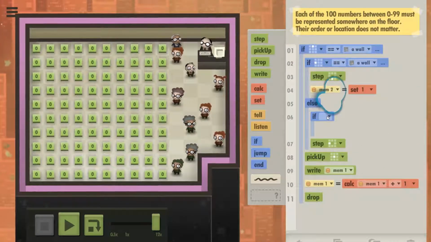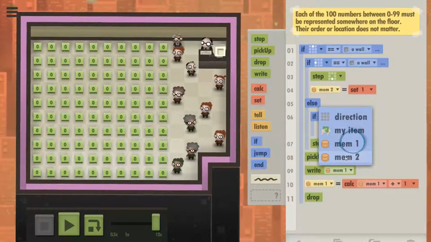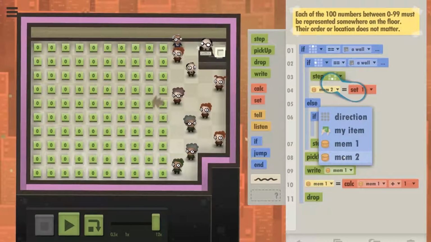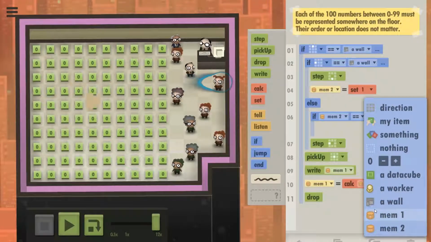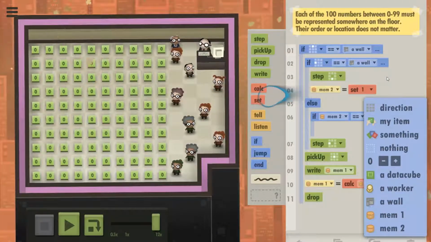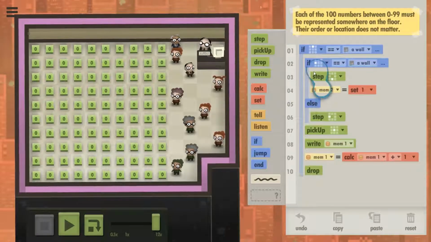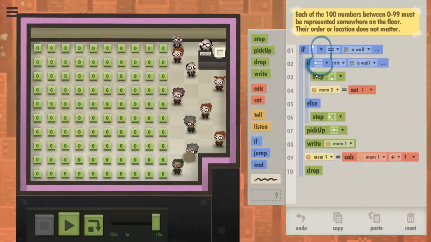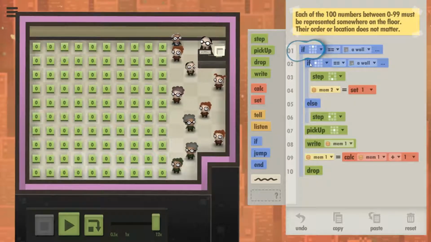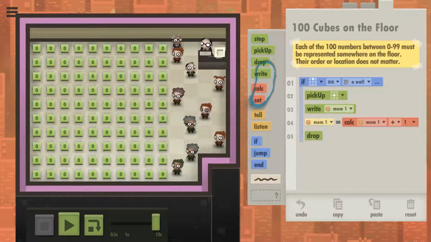It's using a flag. Oh, I've got a better idea. Yes, I realize.